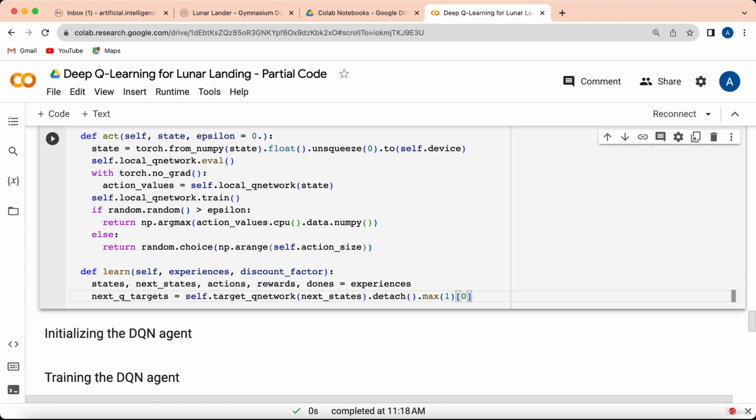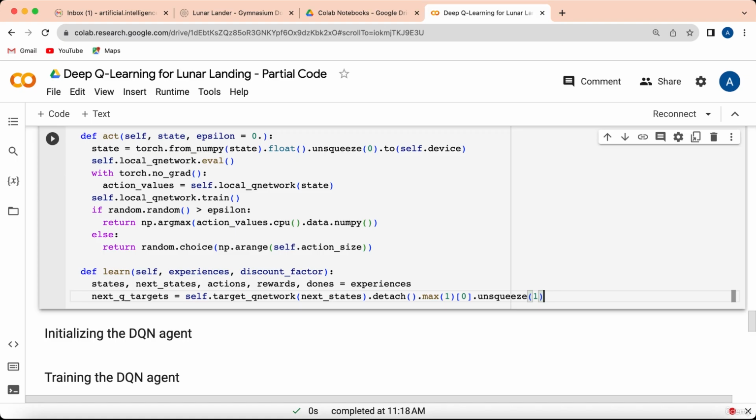Therefore, we add this 0 in the square brackets to select just the maximum Q values tensor. Then we'll have to add a .unsqueeze of index 1, because we need to add again the dimension of the batch, but this time at position 1. All right, and that gets us the maximum predicted Q values for the next states from the target network, not the local network.